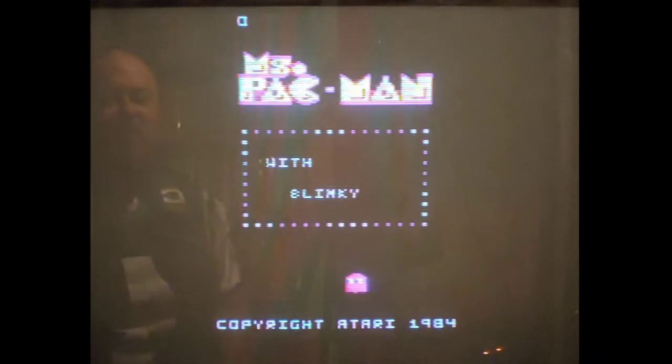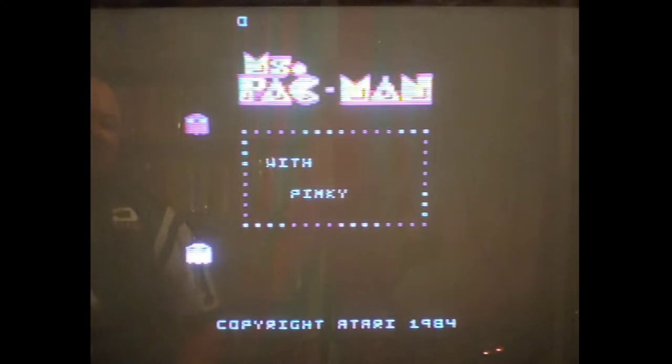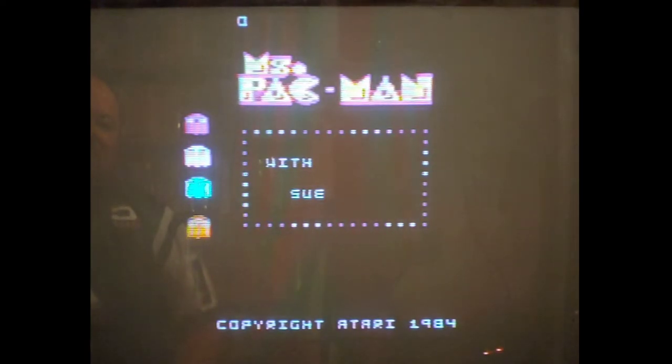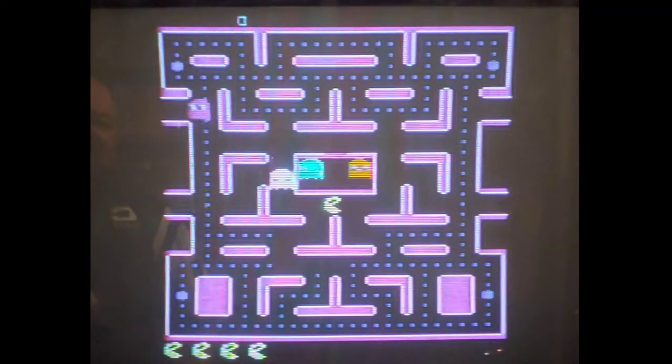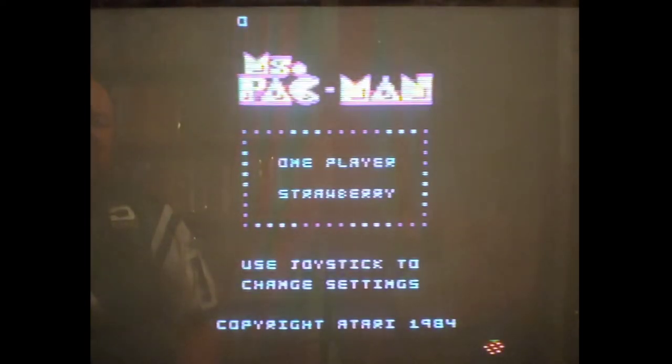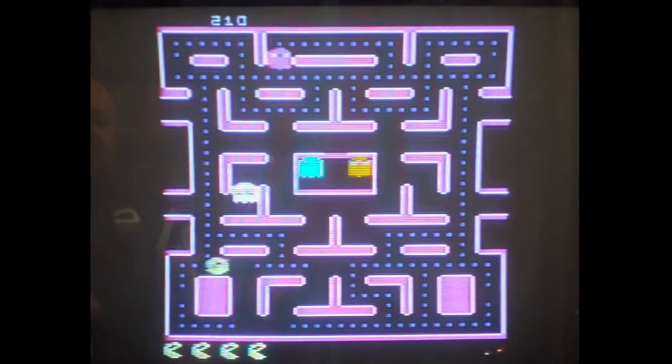Now we're going to do Ms. Pac-Man. Looks a hell of a lot better than the 2600. Has an intro. I did really good playing Ms. Pac-Man on 2600 with this controller. So let's start it up. Not bad.